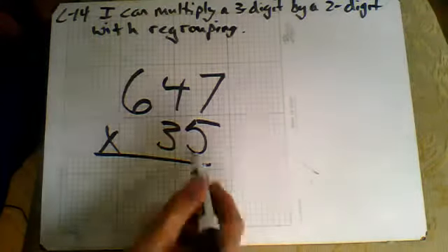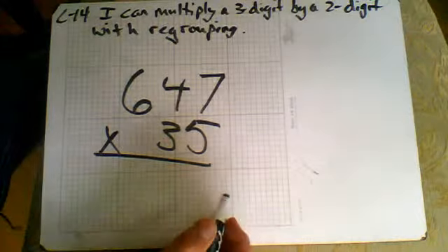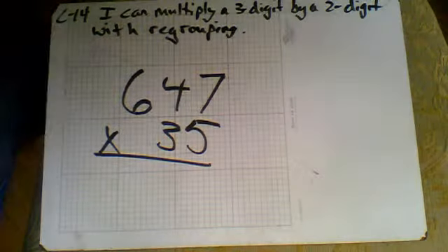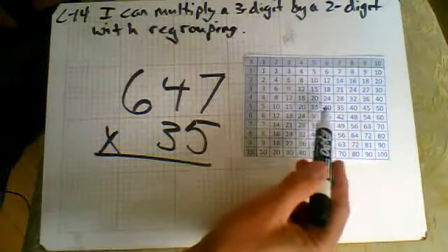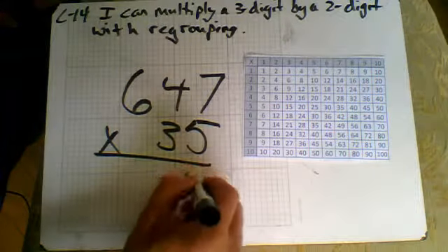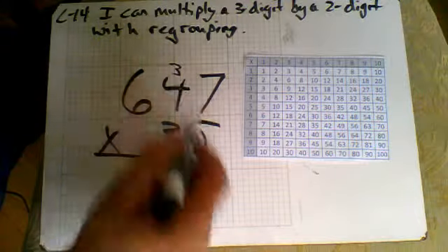Let's take our 5 times 7. Yeah, I should put down my multiplication table there so you can see. You should have one too as well. So 5 times 7 is 35. Put my 5 here, 3 tens.